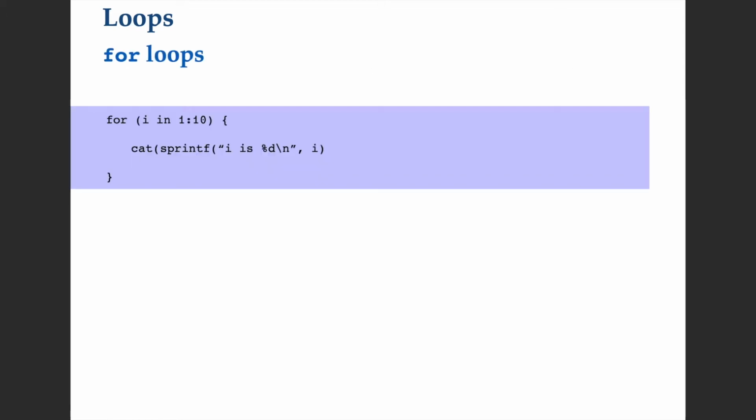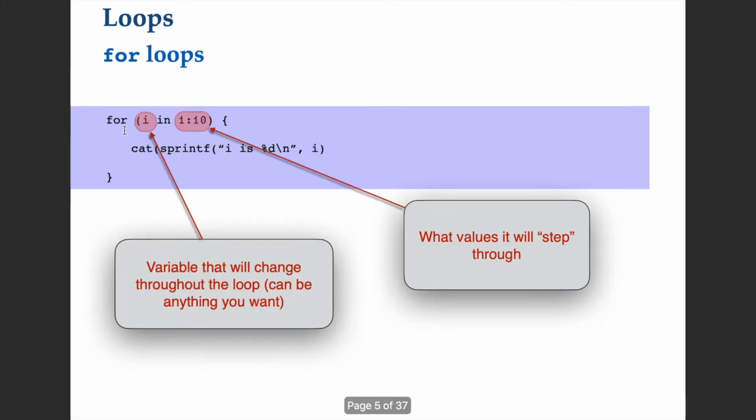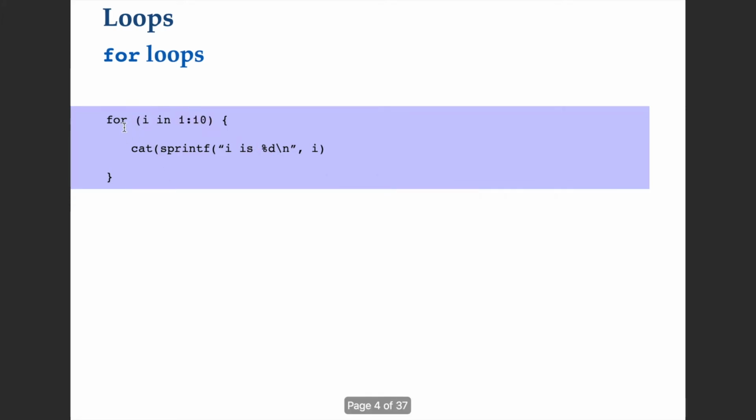So we're going to start out with for loops. And we're only going to use for loops in this course. I'm going to briefly talk about while loops, but yeah, we're not going to use them. Okay, so this is an example of a for loop. And so how these are structured is you write for, and then you have the conditions, so as long as these conditions are met, the for loop is going to run.